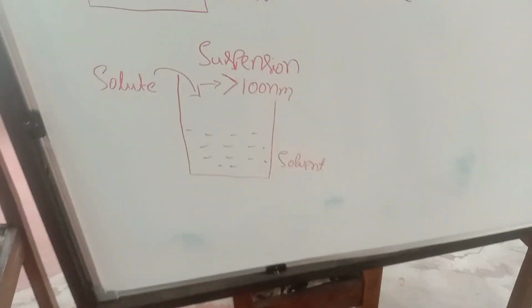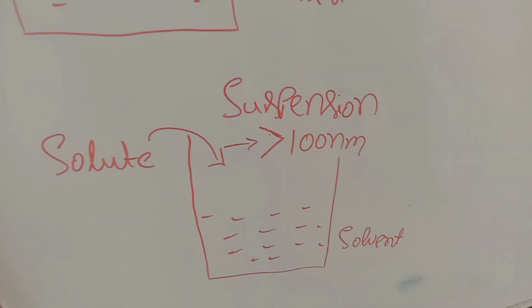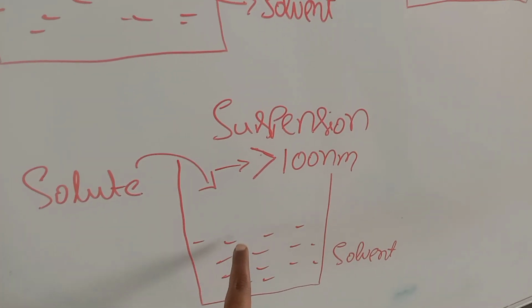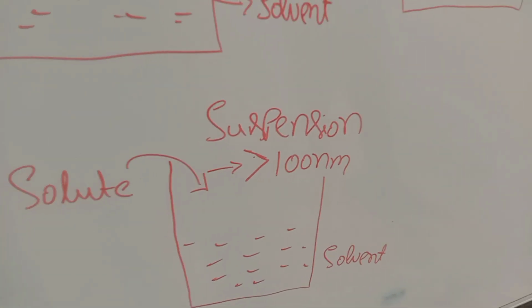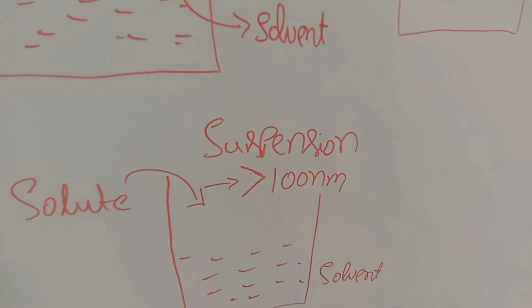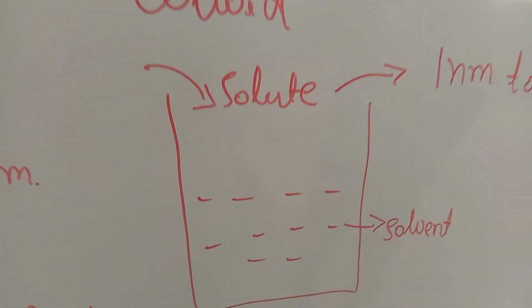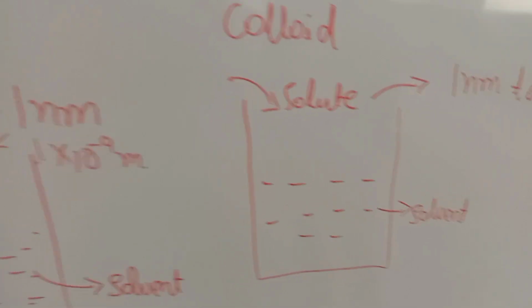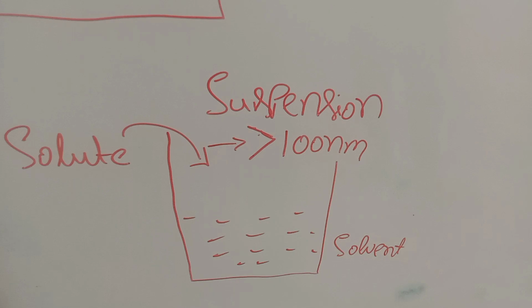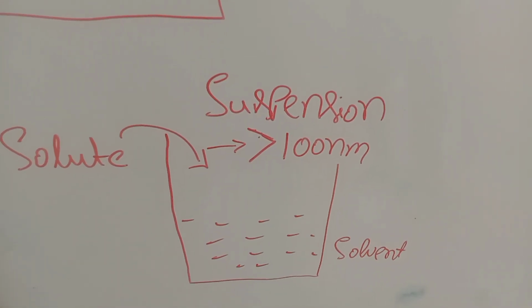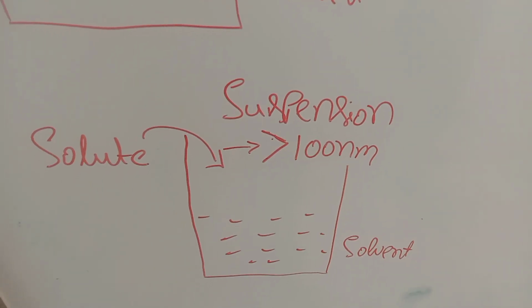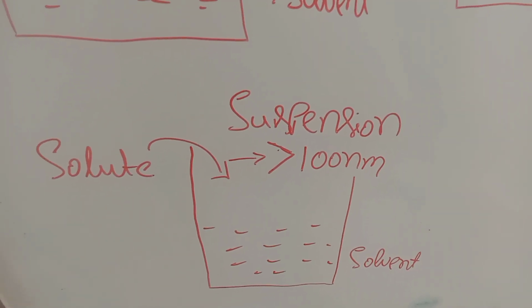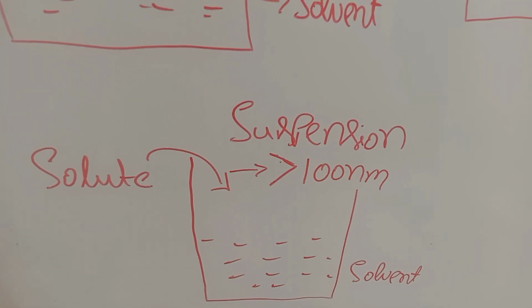And one more important thing is that here also we can observe the Tyndall effect. Scattering of light is possible here also, but this medium is not transparent. We can clearly see the path of light in case of colloid only. We can't see the path of light in solution. Here in suspension we can see that, but it is not clear because of the greater size of solute particles. Now let us demonstrate this experiment by using some required materials.